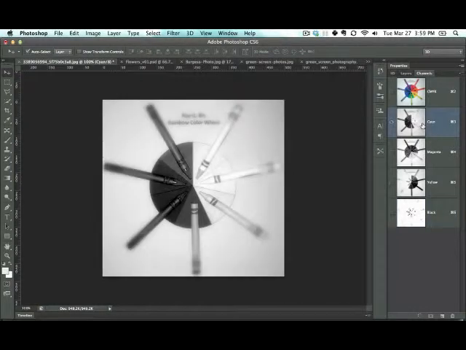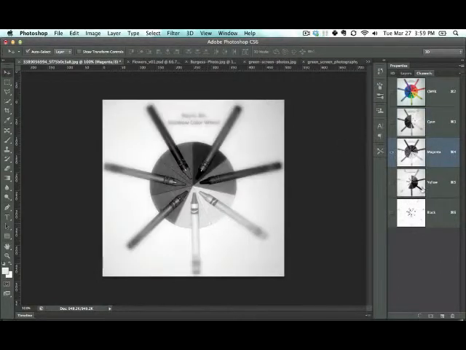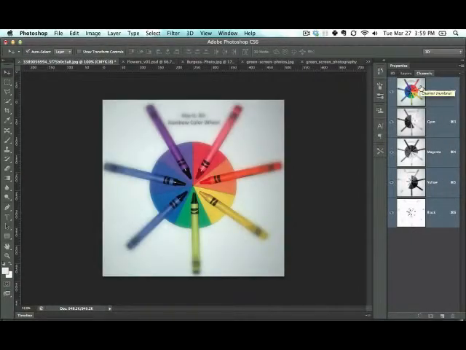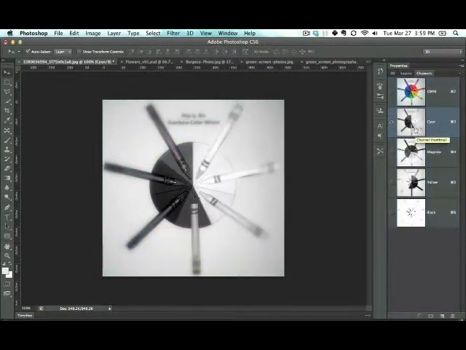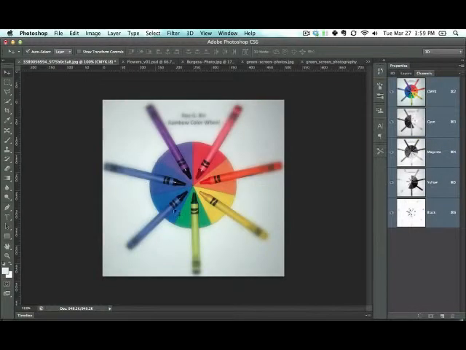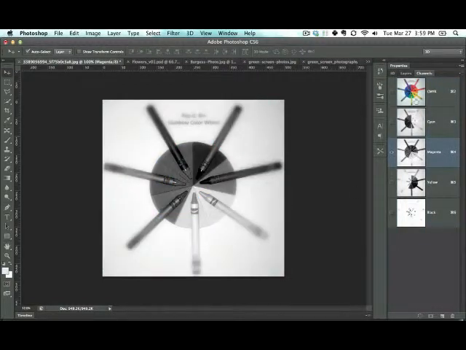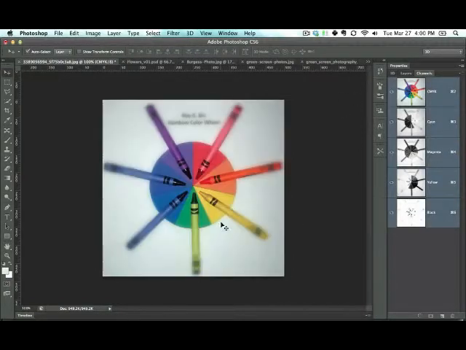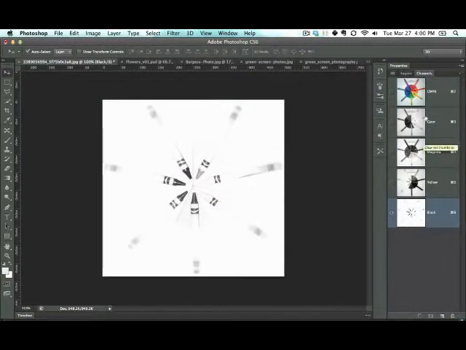So if you're looking at this and you're thinking, oh, okay, so I get it, it's just like RGB. So this is where probably the most cyan is, and this is where the most magenta is, and this is probably where the most yellow is. Guess what? You're wrong, but that's okay, because that's why you're watching this video. CMYK actually works exactly the opposite way. So where it's black, that's where the most color is. So this is where the most cyan is. See? This is where the most magenta is. See? And this is where the most yellow is, over here. And then black is just kind of in order to add blackness.